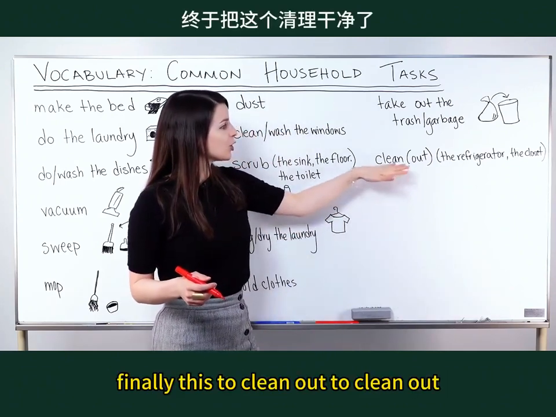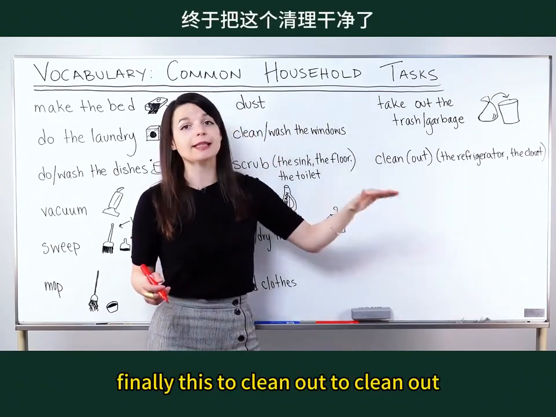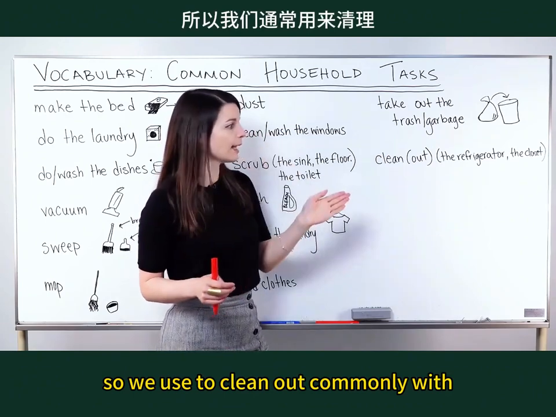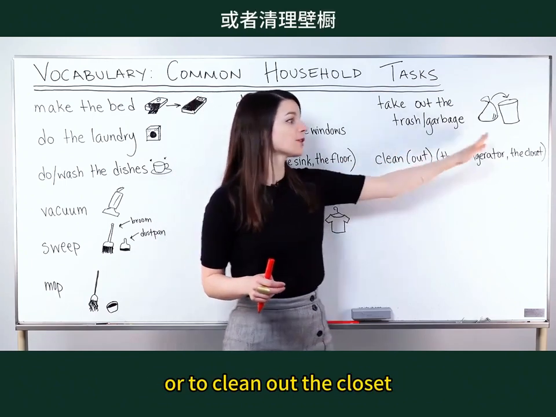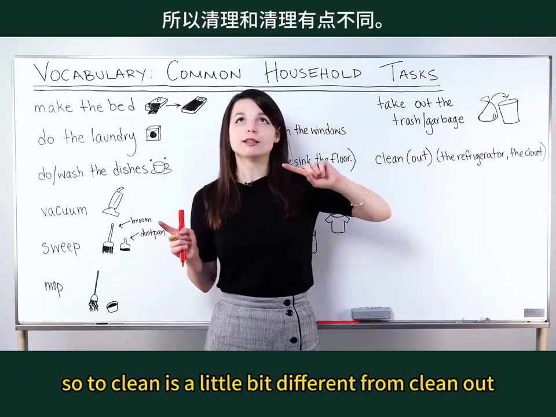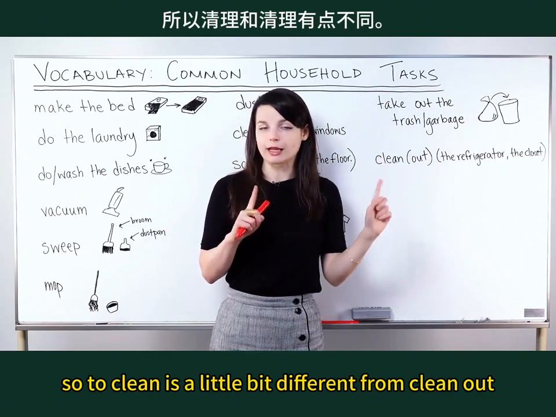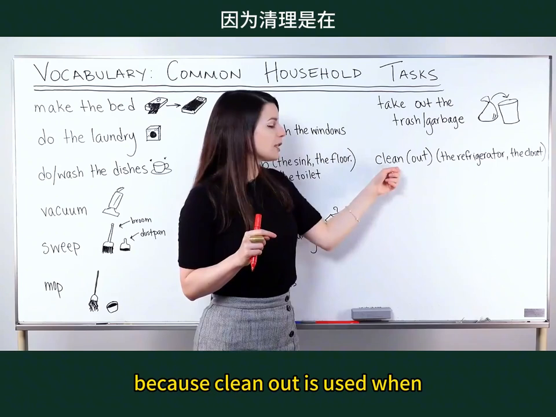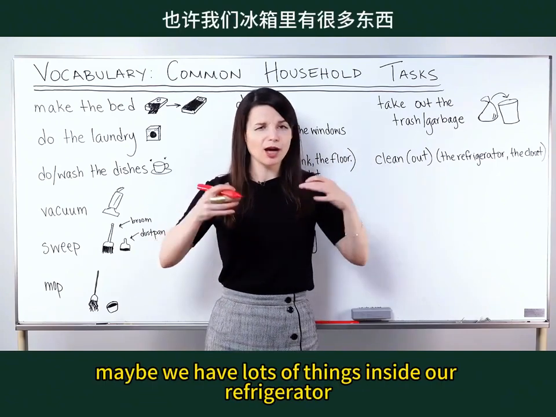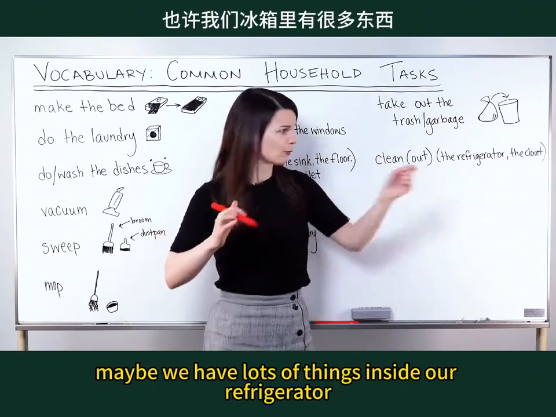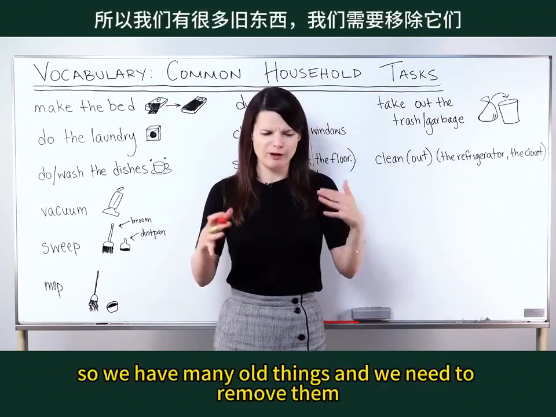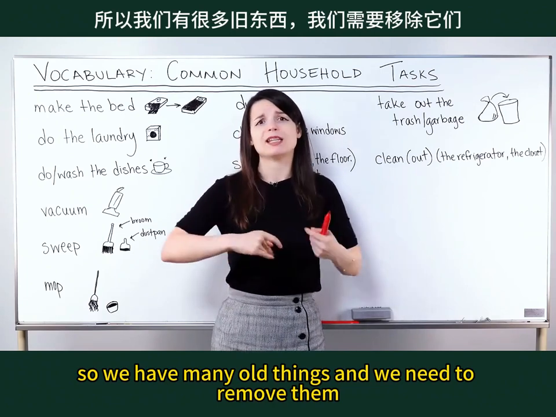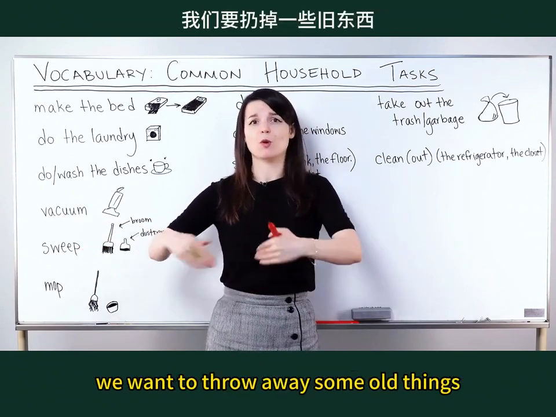Finally, this expression, to clean out. We use to clean out commonly with to clean out the refrigerator or to clean out the closet. So to clean is a little bit different from clean out because clean out is used when we have lots of things inside our refrigerator or our closet that are kind of old. So we have many old things and we need to remove them. We want to throw away some old things. In that case, we use clean out.